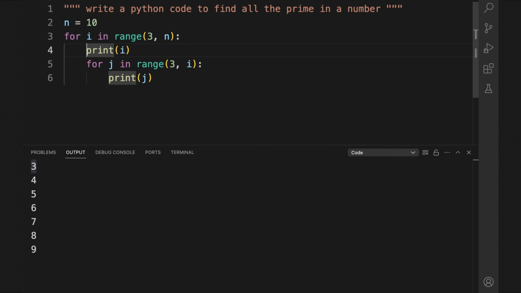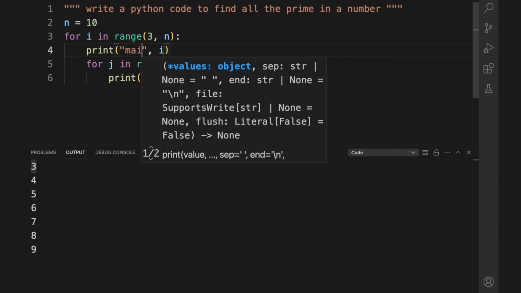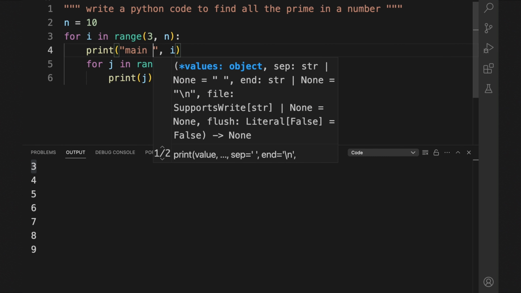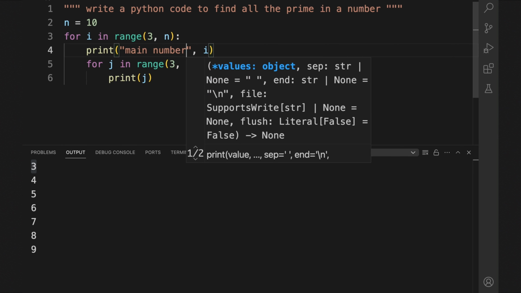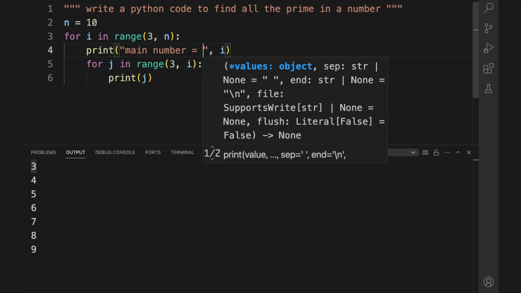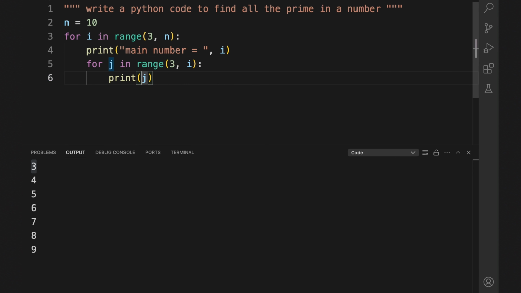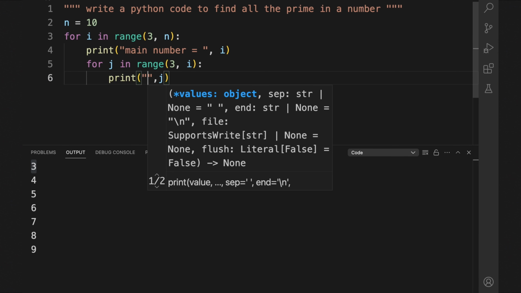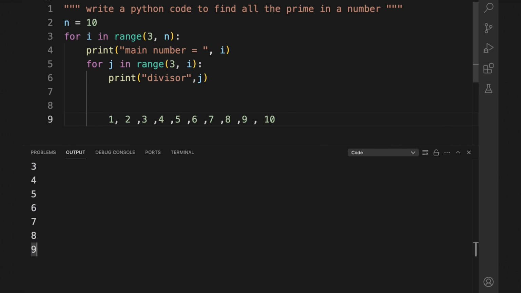So the first value, I will say this is the main number, which is i. The second number is going to be the divisor, the one we want to use to divide the main one. So let's go ahead, guys. I've already done this first one. This first result, look at what it does.